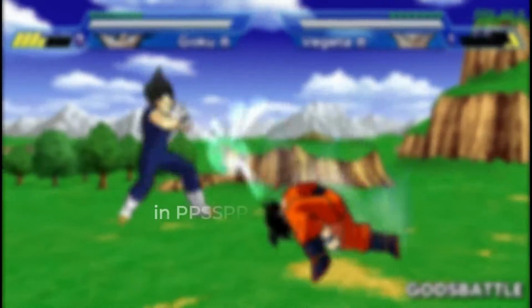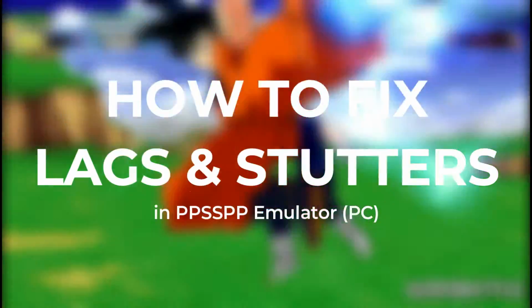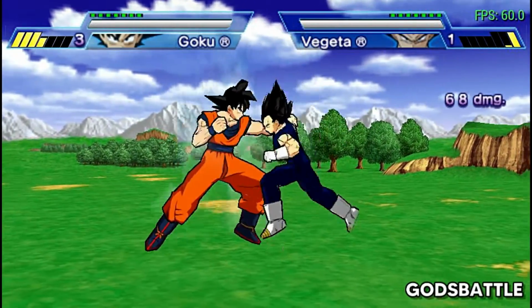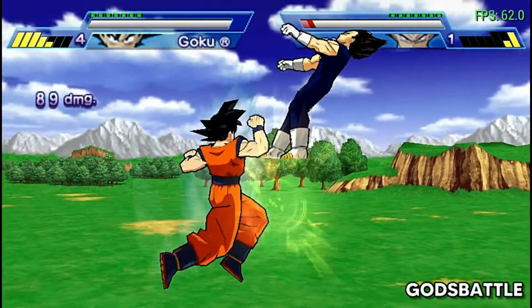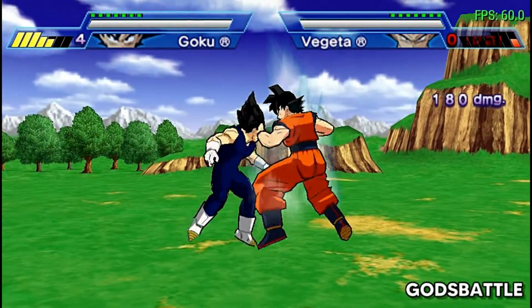Today I will be showing you how to fix lags and stutters in PPSSPP Emulator. This will work for all kinds of Windows computers and various specifications. This will in no way cause harm to your computer if you follow my steps correctly.